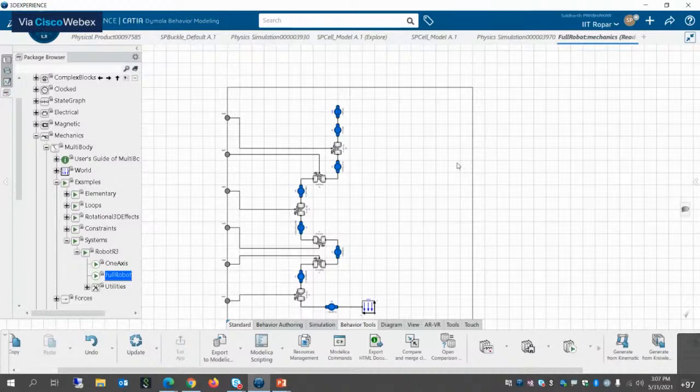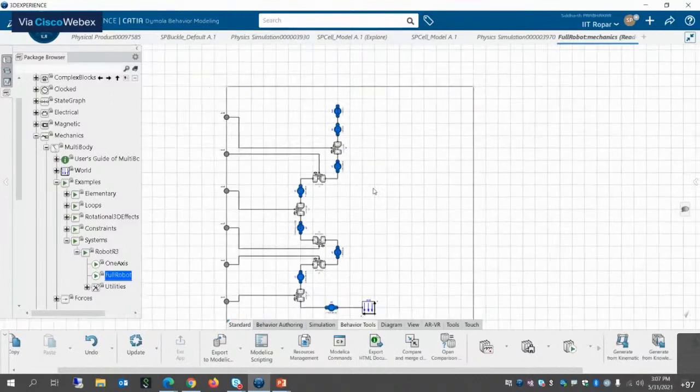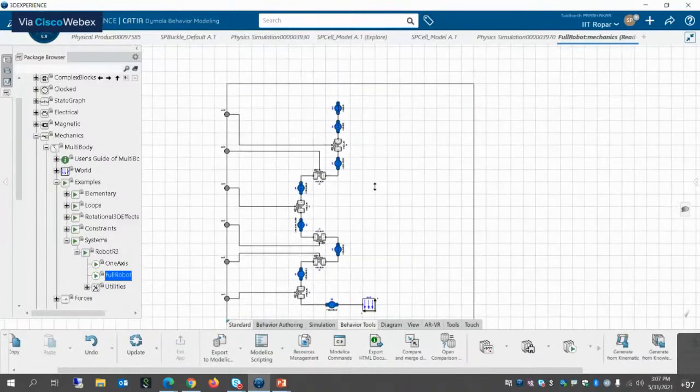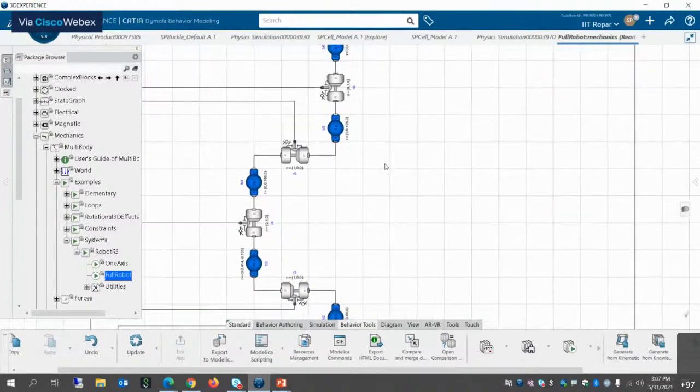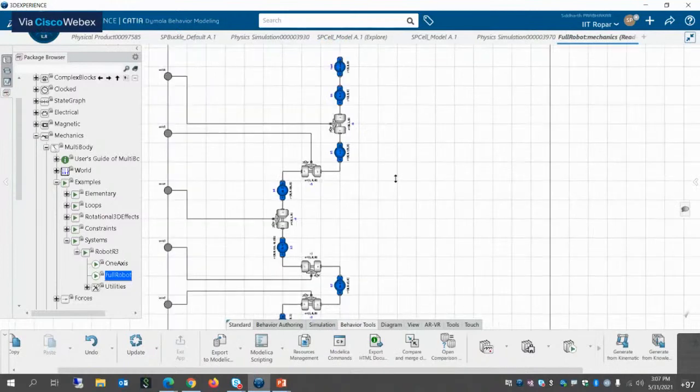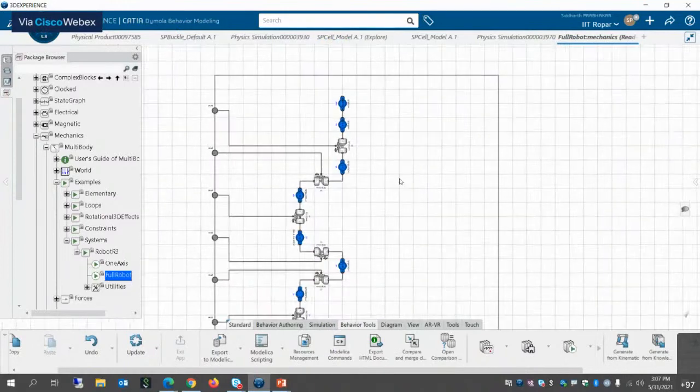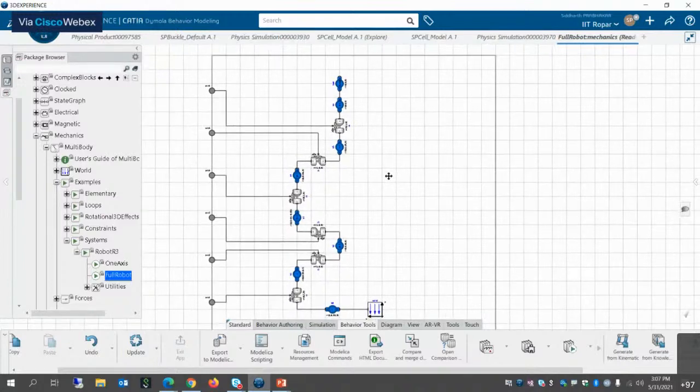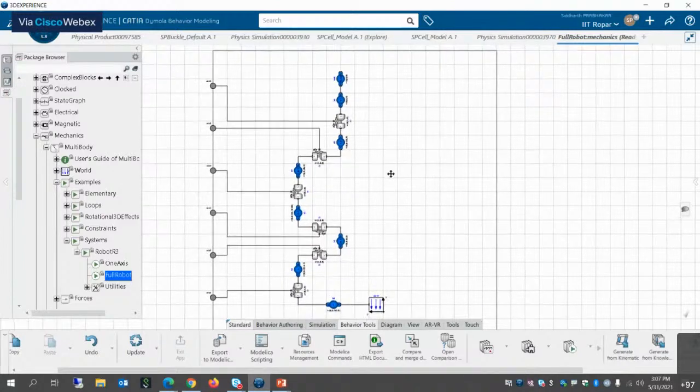You can press the center button of your mouse and then zoom in, center button and right click, or you can use control and your center button. It's up to you. Any method that is convenient for you, you can use in order to scroll through the model itself.